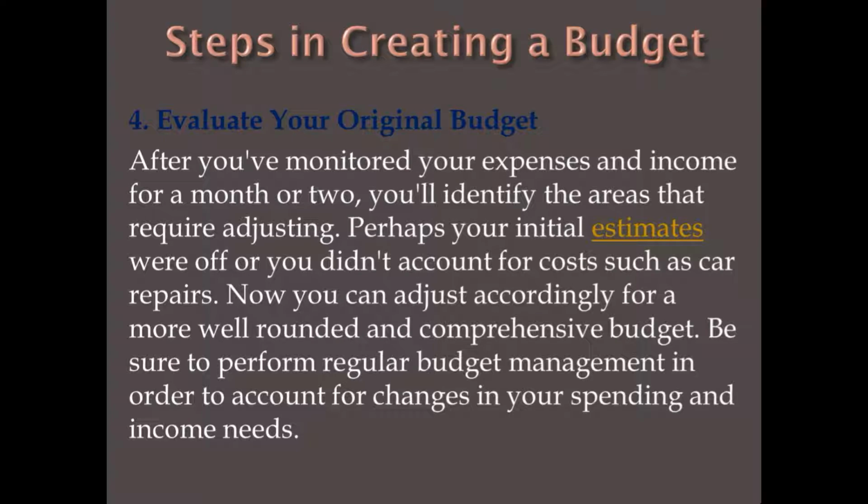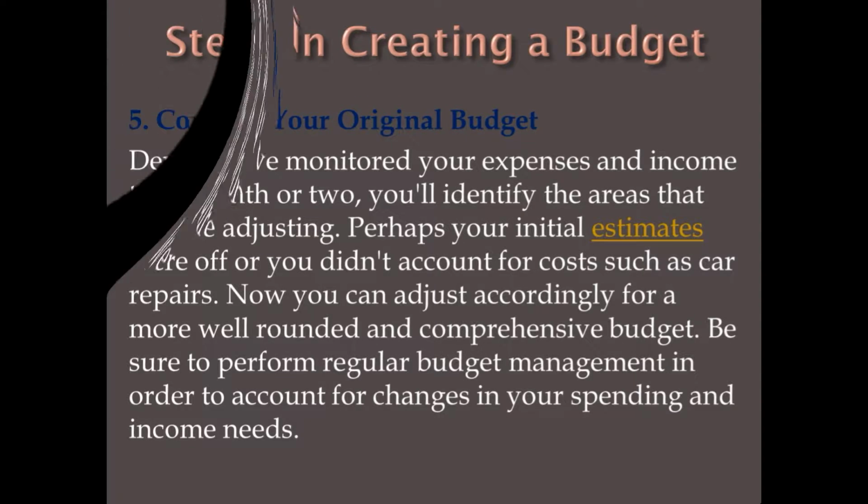Fourth, evaluate your original budget. After you've monitored your expenses and income for a month or two, you'll identify the areas that require adjusting. Perhaps your initial estimates were off, or you didn't account for costs such as car repairs. Now you can adjust accordingly for a more well-rounded and comprehensive budget. Be sure to perform regular budget management in order to account for changes in your spending and income needs.